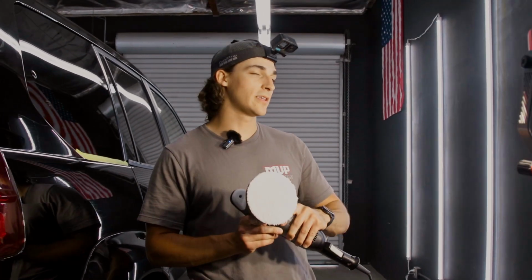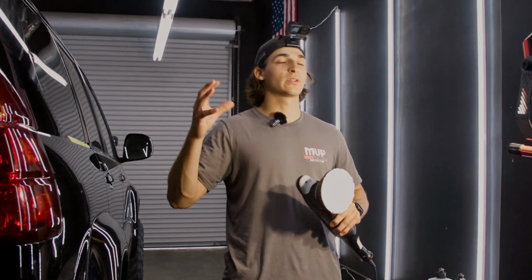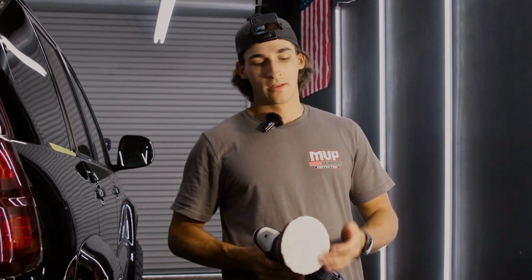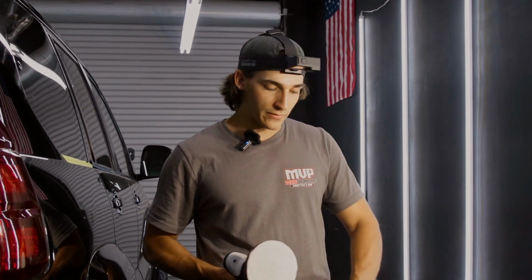Let's prime our pad. The pad choice for today is going to be a Meguiar's microfiber cutting pad. This is something that I definitely think 90% of you guys are going to be using in your two-step correction. Unless your car is absolutely hammered, or if it's in really good shape, this is definitely a good option.